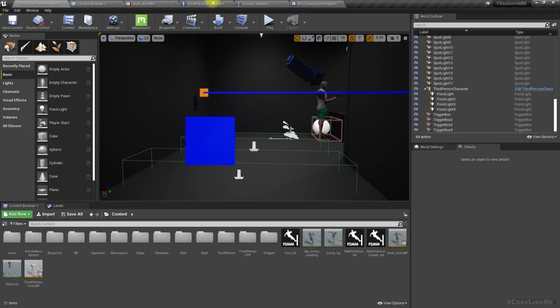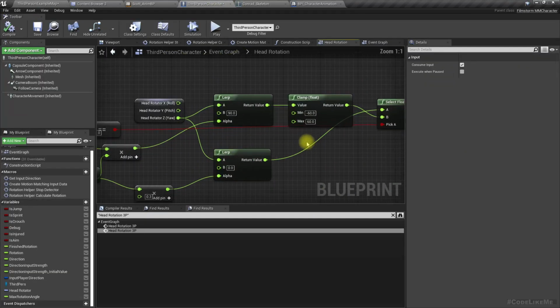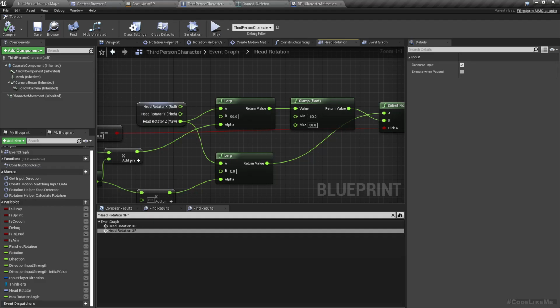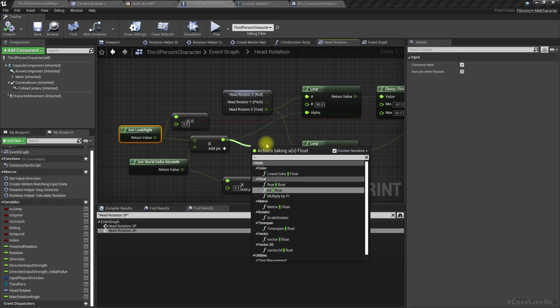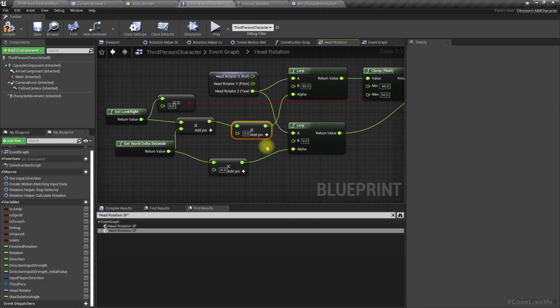Well, all we have to do is multiply this alpha with -1 if the character is facing the camera.